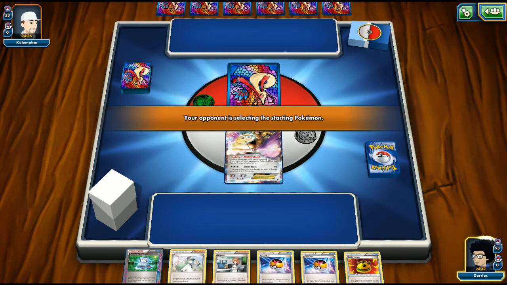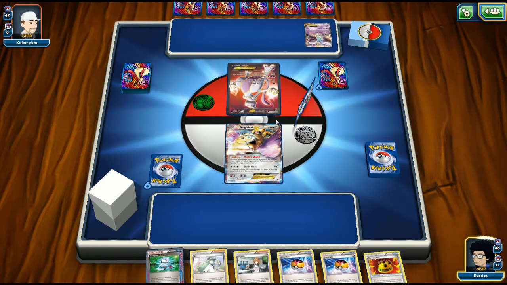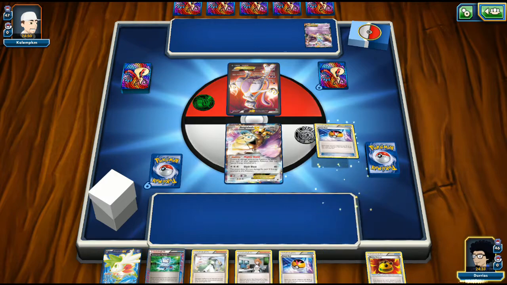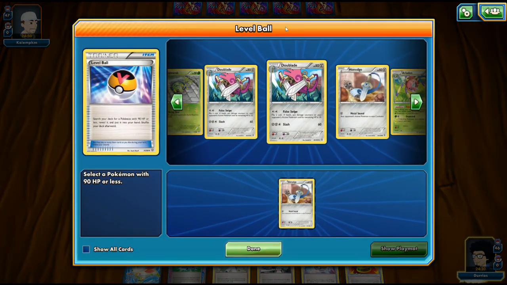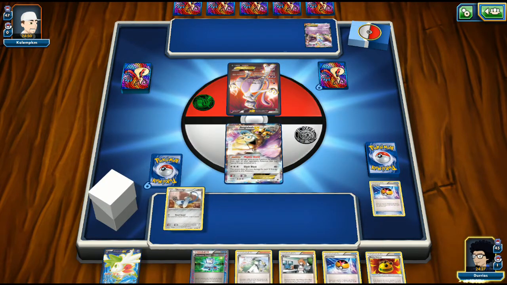Let's see what we are facing. We start off with the Aegislash, so that's going to be tough to retreat if my opponent does not play any special energies, meaning it's useless in the active spot. We see a Mewtwo, so it's probably going to be useless to have the Aegislash in the active spot. We will go for a Level Ball, get a Honedge. We do see an EX heavy deck, which is exactly what we want.